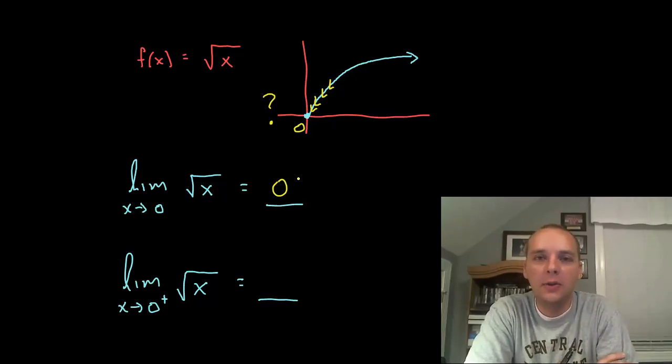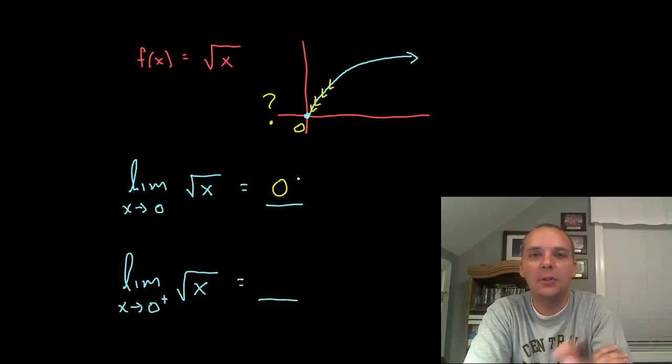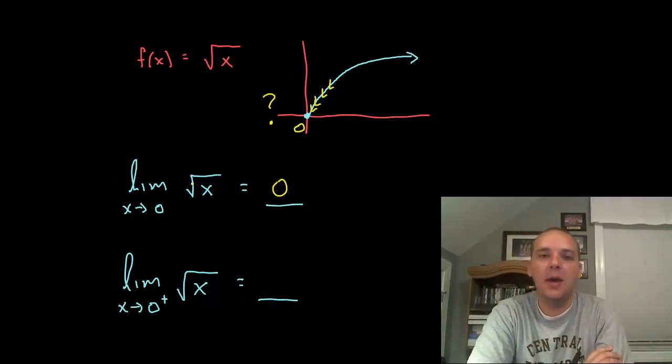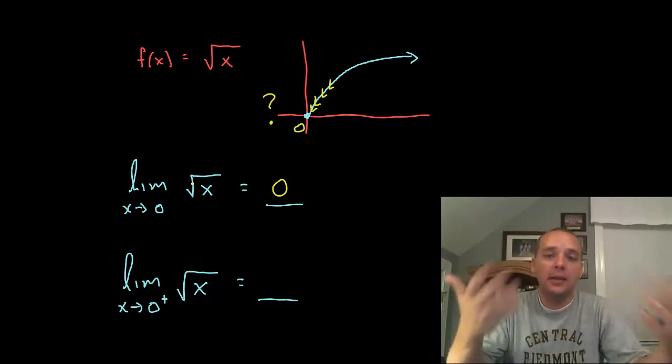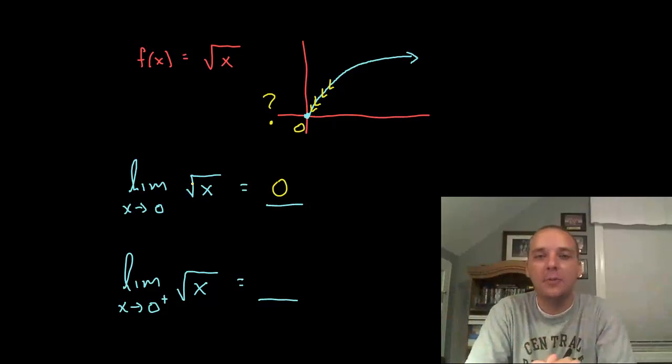Well, we really have to know the fine details as far as what a limit means. If you recall, a limit determines what value a function approaches, like square root of x, as x approaches c from both sides. And so the only way that a limit could exist, a two-sided limit, like a normal regular limit like this, is if the limit from the left-hand side matches the limit from the right-hand side. So first of all, they have to exist from both sides independently, and then whatever they exist as, those numbers have to match each other.